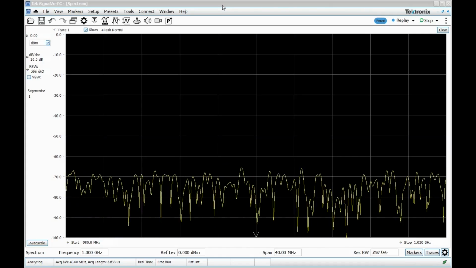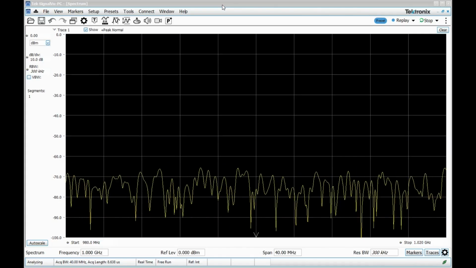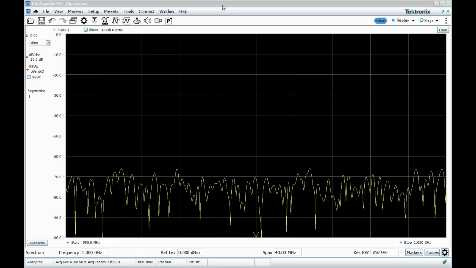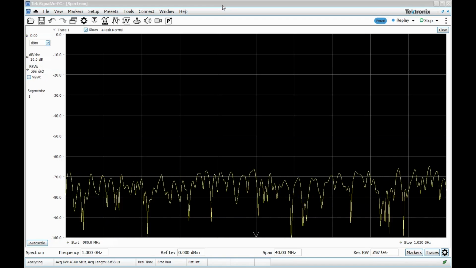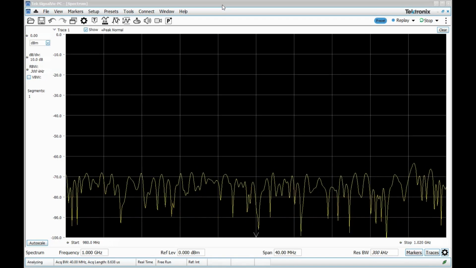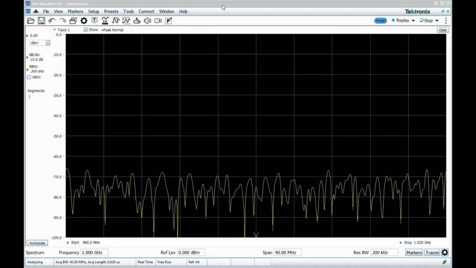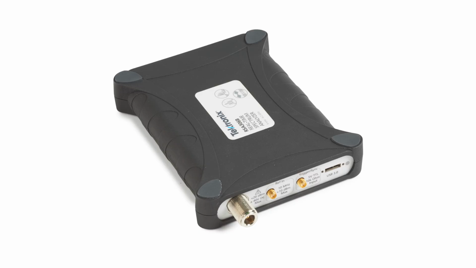One of the more popular options for SignalVu for the real-time spectrum analyzers and oscilloscopes is the settling time option. In this video, we'll take a look at how to set it up and optimize it to get the highest resolution results. This video is recorded using a RSA-306B, the least expensive real-time USB-based spectrum analyzer. But similar results can be obtained with any of the other real-time spectrum analyzers, as well as with SignalVu running on the mixed signal oscilloscopes.